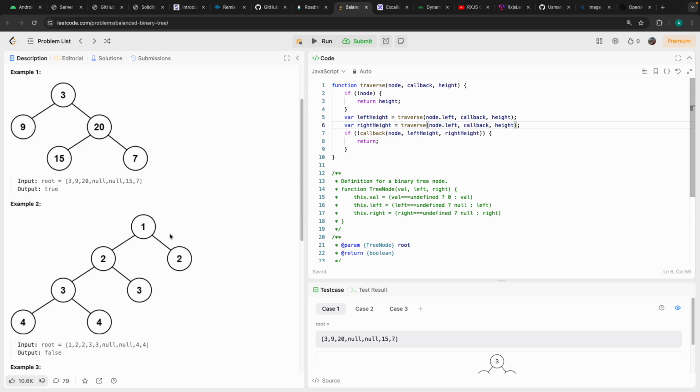And if the node is not null, then it should return height plus 1.